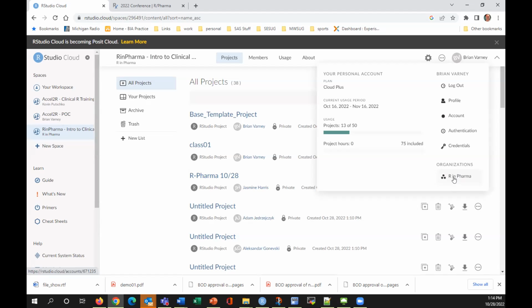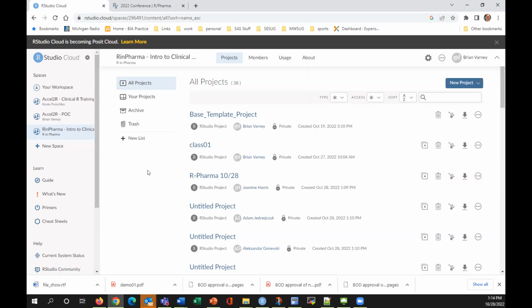Oh. Yeah, I'm going to put another link in the chat box. It's the same link that we've been sending, and you want to make sure once you're inside of RStudio Cloud that you click on this link that we just put in the Zoom chat. It will take you into the organization for R in Pharma, which will also put you directly in the classroom. And then once you clicked on that link, you'll be able to click on New Project and you'll select RStudio project. Yep, so Brian's showing you right now.